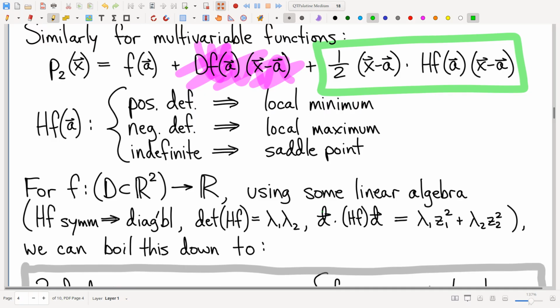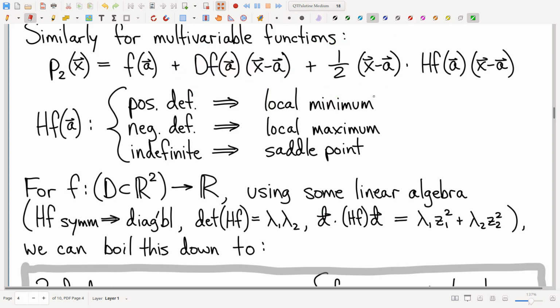In linear algebra, like Math 218, Math 221, whichever you took, you saw how quadratic forms can take various different behaviors. And in particular, there is this thing called positive definite. There is this thing called negative definite. And sure, positive definite means you have a min, negative definite means you have a max. Yeah, fine, totally. But there is also the possibility of indefinite. And indefinite means you're going to have a saddle point of some sort. I don't know if it's a monkey saddle or a spider saddle or maybe just a Pringle, right? Who knows? Or maybe something weirder.